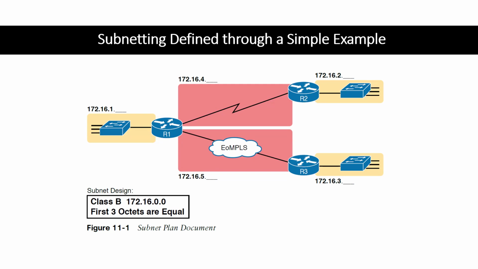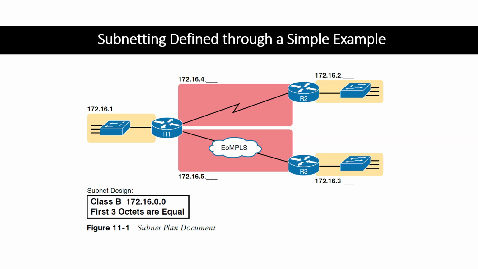All right. So what do we see here? On this example, we see Class B, because there are different classes of IP network addressing. We have Class A, Class B, and Class C, and we'll go over that in the future. For this, from an IEEE standpoint, since it's 172.16, it is classified as a Class B network.